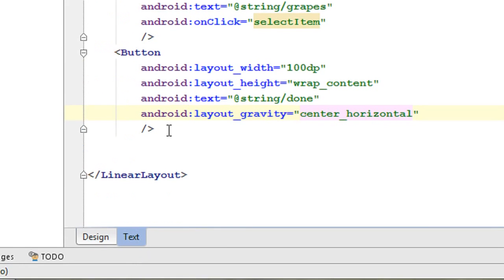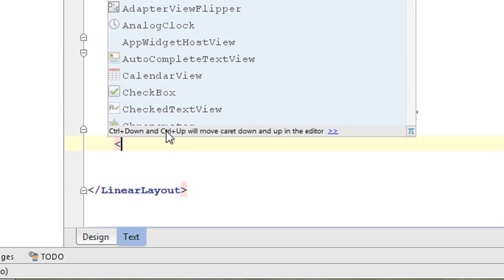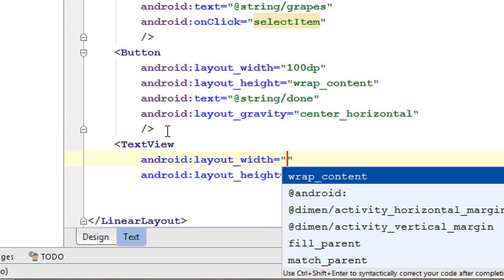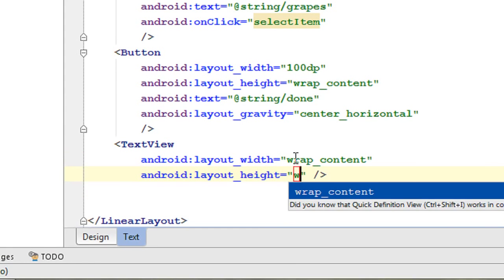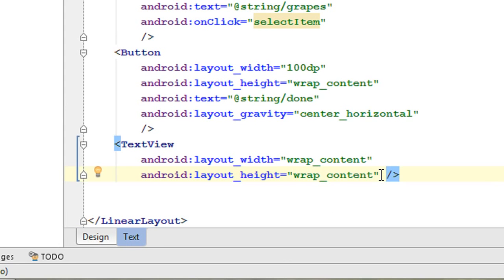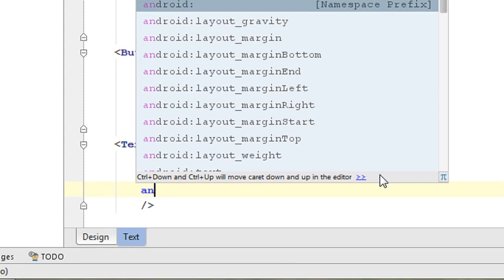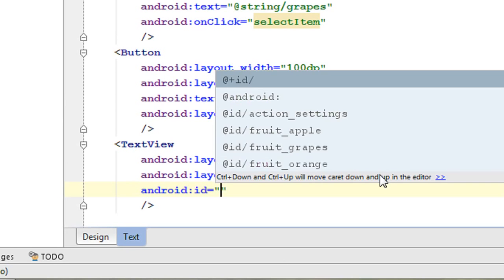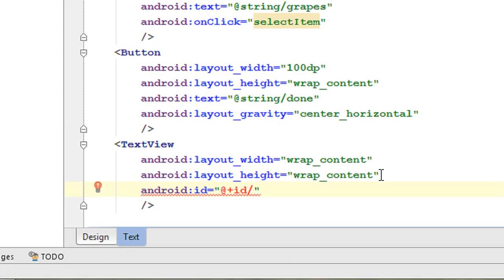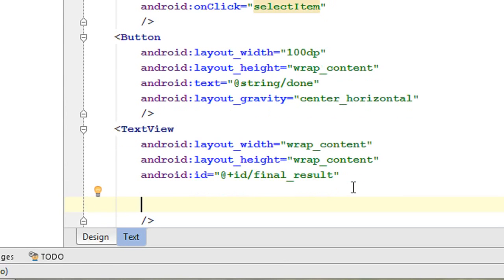Now to display the final result, I am going to add a text view. Width is wrap content, height also wrap content. Also provide an ID for this text view, android:id @+id/final_result.